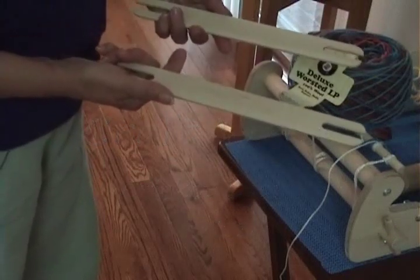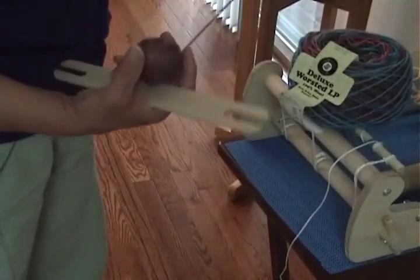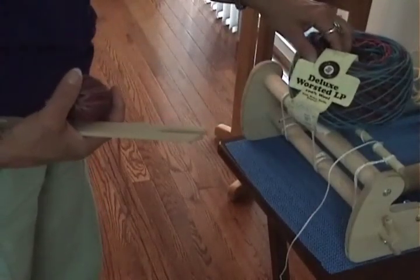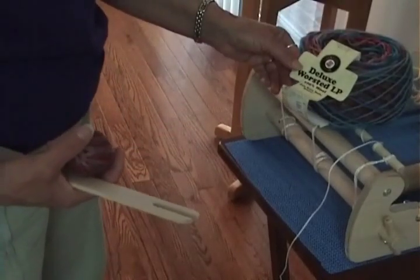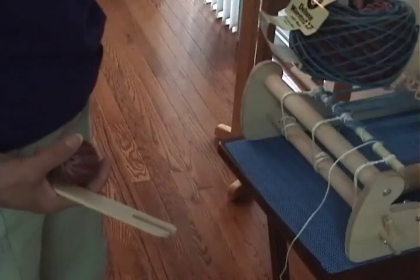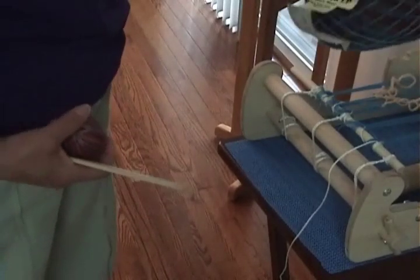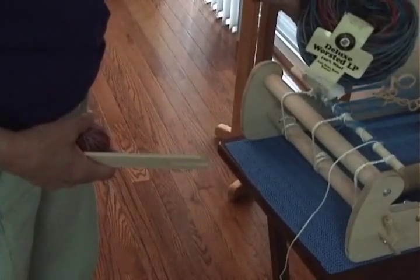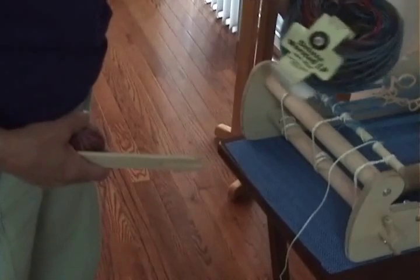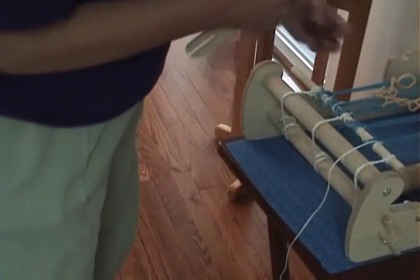The Cricut loom comes with 2 wood shuttles. I'm going to go ahead and get one of them wound. I'm using Universal Deluxe Worsted 100% wool. This is a variegated wool, which is fun to weave with because it creates its own patterns, even though the warp threads are the same color. The fact that this is variegated will give the scarf a nice texture.